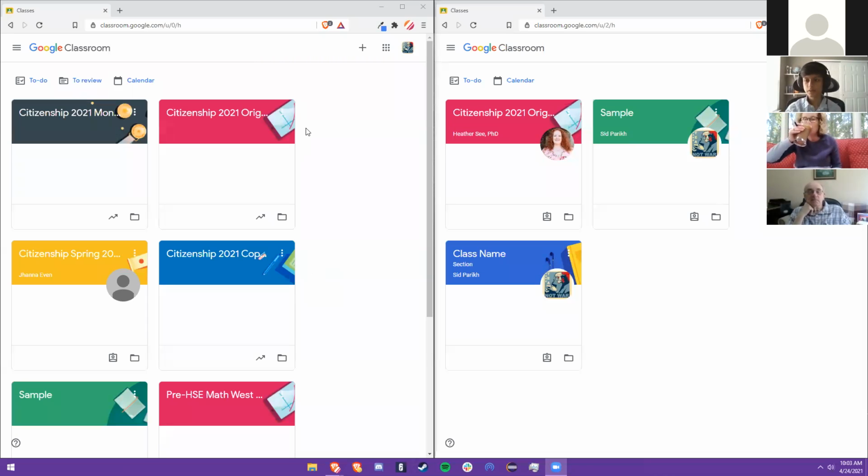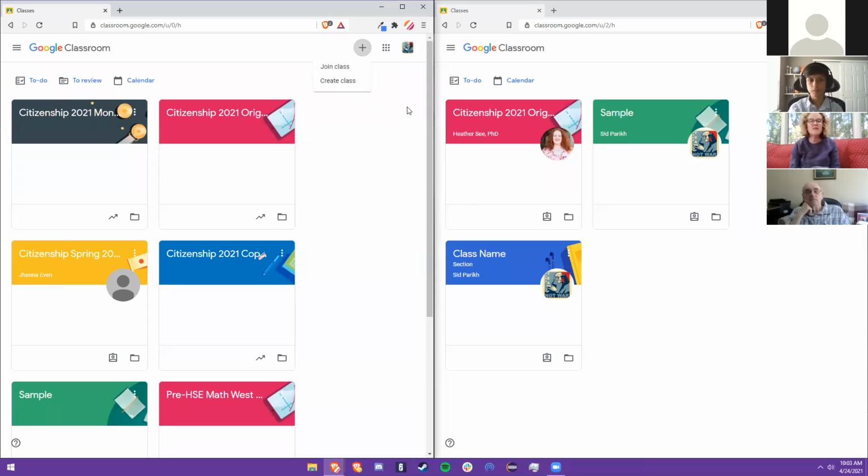So the first step to Google Classroom would be to create it. A Google Classroom is sort of like a virtual classroom, which is not a bad analogy. It's a platform where you can share material and content with your students. But it's important to remember it doesn't replace Zoom. It's not a video meeting platform. It's just to share content with each other. So if you want to give a handout or post an assignment or something like that, we'll go through all of those options, of course.